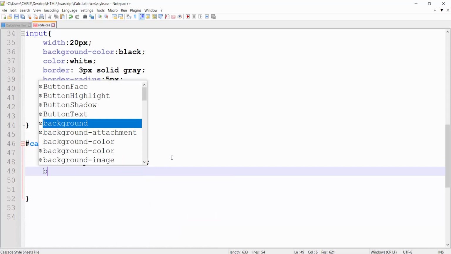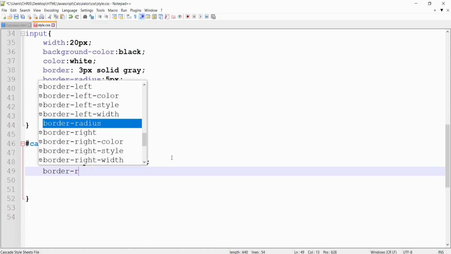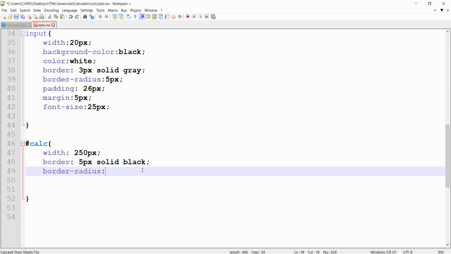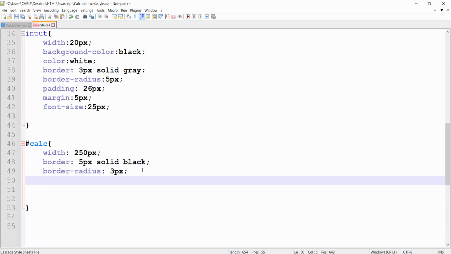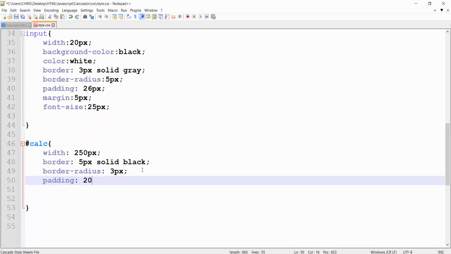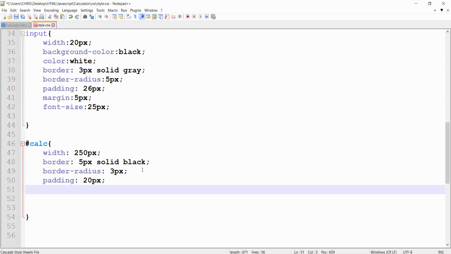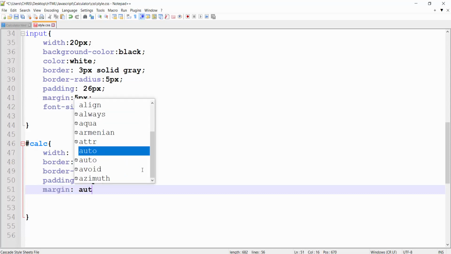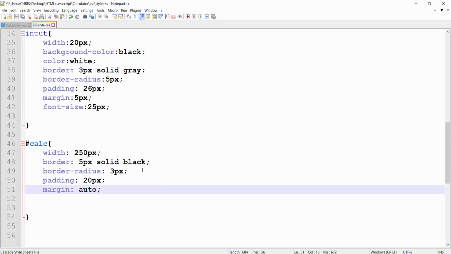Border radius remains 3 pixel. Remember, border radius affects the shape. And then lastly, we have padding and margin. Padding is 20px, and then margin, let's make it automatic.